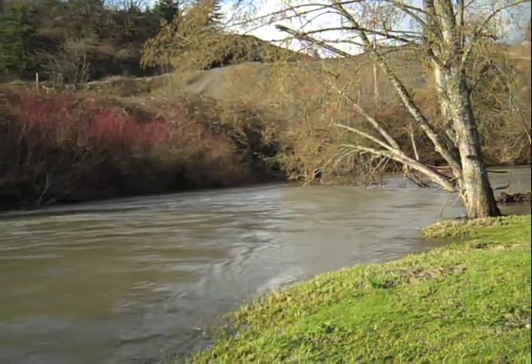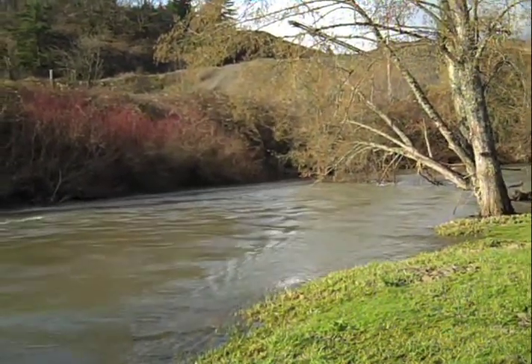I'm standing on the banks of Mill Creek in Turner, which was one of the hardest hit communities during the flood of January 19th. That was just seven days ago and as you can see, the water is still swollen on these banks. Mill Creek travels through five different communities, including Salem. We'll get to that soon, but right now we're in Turner, just underneath Delaney Bridge, which sustained some damage during the floods also.